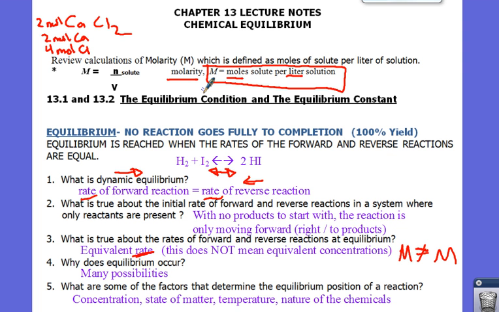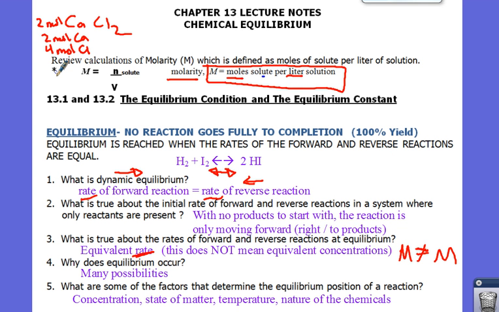You need to make sure that you're representing the right solute. Remember, solute is what you dissolve in the solution. So if you dissolve 2 moles of calcium chloride, well, there's 2 moles of calcium in the solution, 4 moles of chlorine in the solution. Why 4 moles of chlorine? Well, as you dissolve 2 moles, you get 2 extra moles of chlorine.